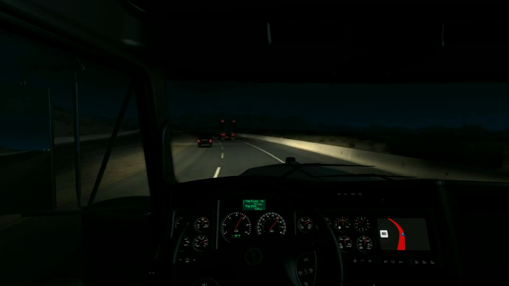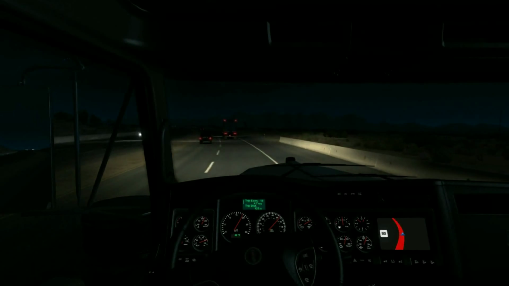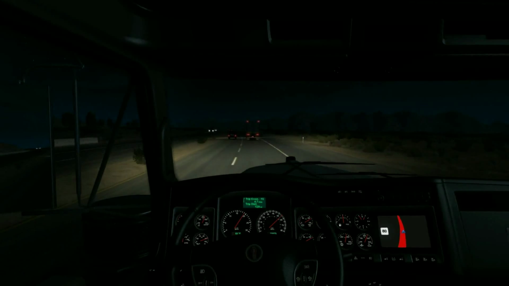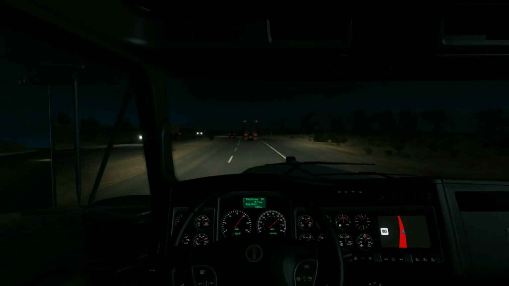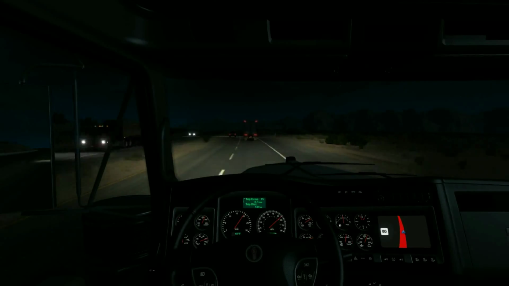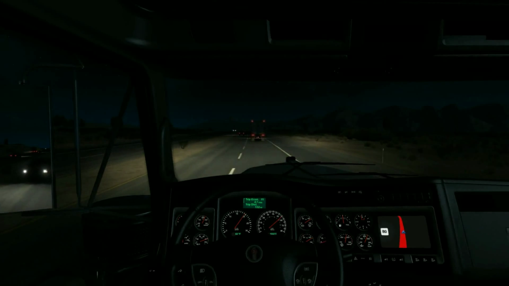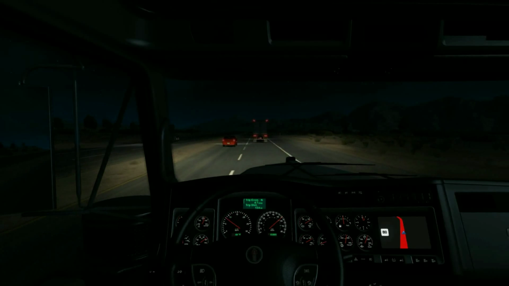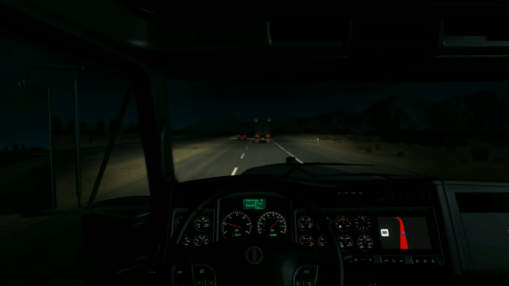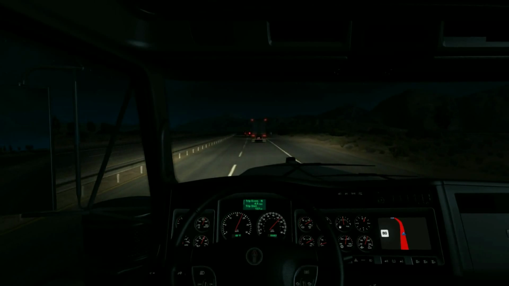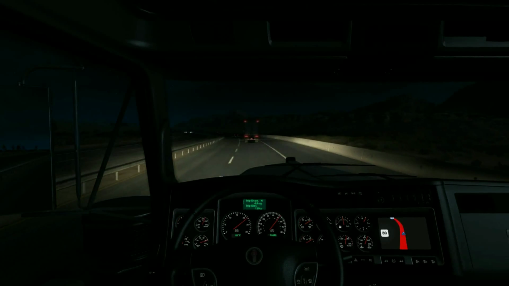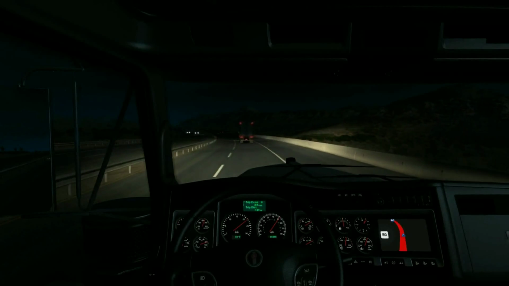So once again, as much as it says 80 miles an hour, we are just hitting 60 because we're giving the truck in front of us more than enough room in case he stops. That's just what's going to happen. If he has to stop, we have more than enough room and space to stop. Also, it gives us time for our mind to stop and think and go, okay, well, he stopped. I'm not going to have enough room.